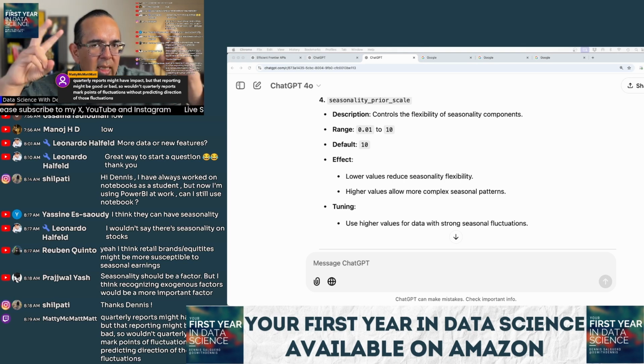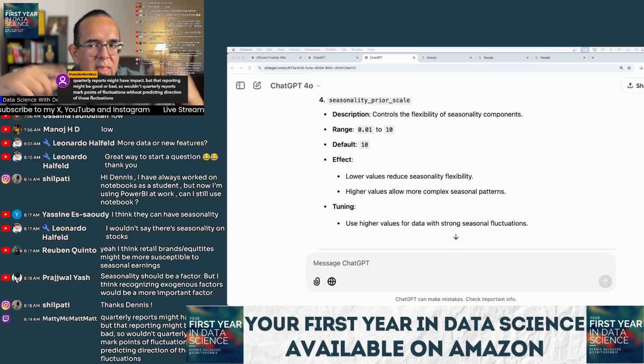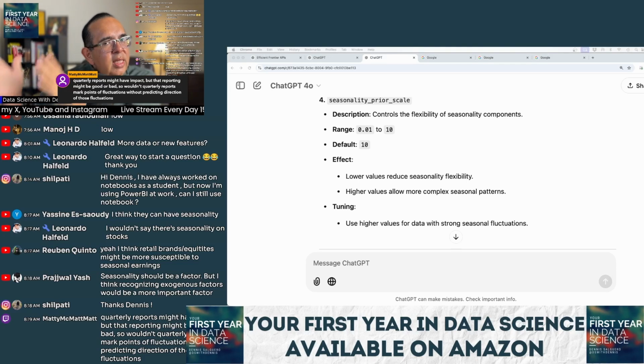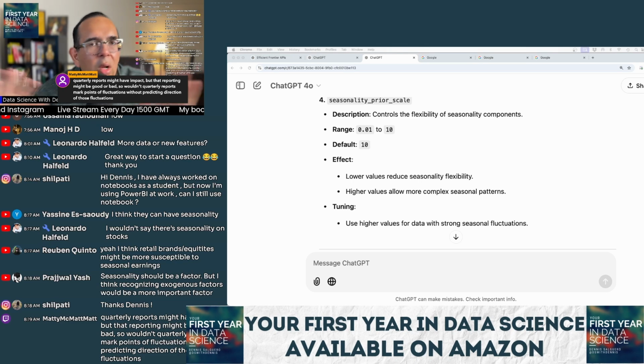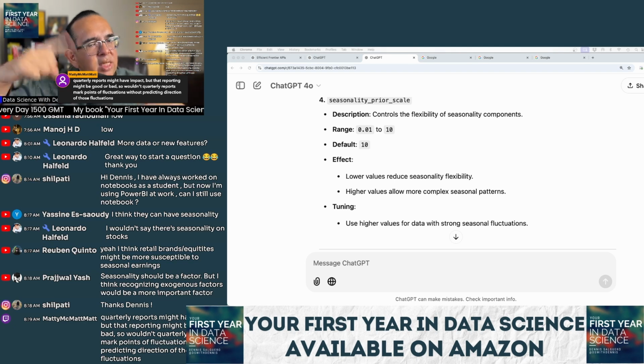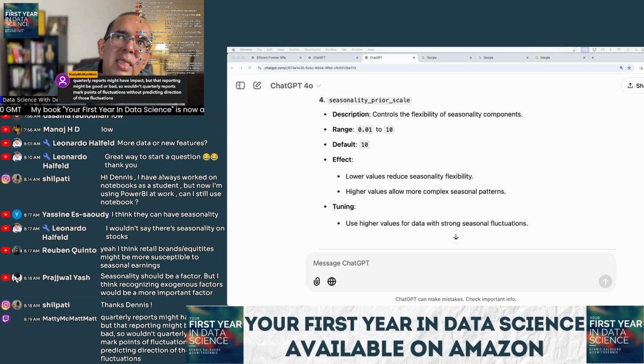Like in our seasonality, we just care that there was some reason why this time period would be more active than this other time period, right? Because remember, the only thing we're giving is a date and a price. That's all we're providing. So it doesn't matter if it's a retail company versus a construction company, that it went up, it went down. It just mattered that on day X, there were more reasons for it to go up and down than day Y. So in that scenario, I think there is a seasonality.